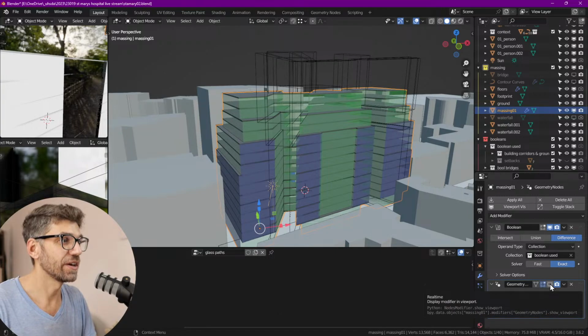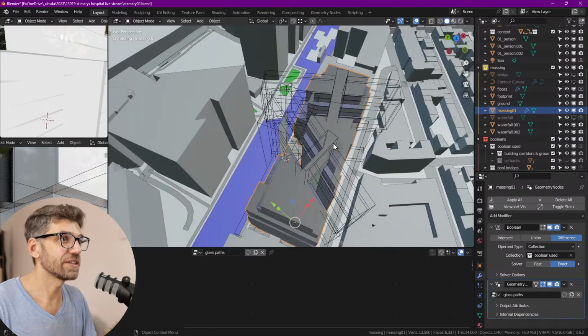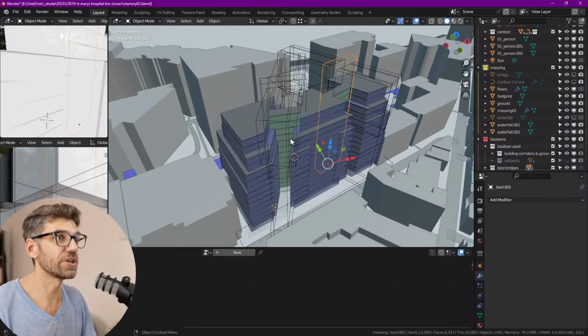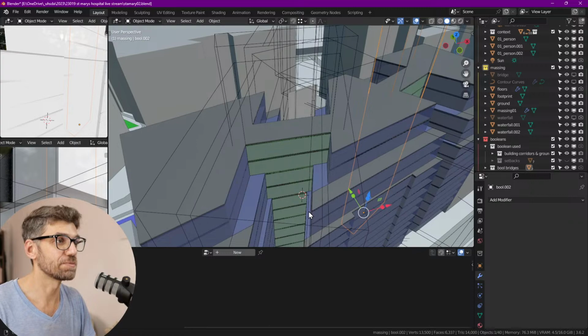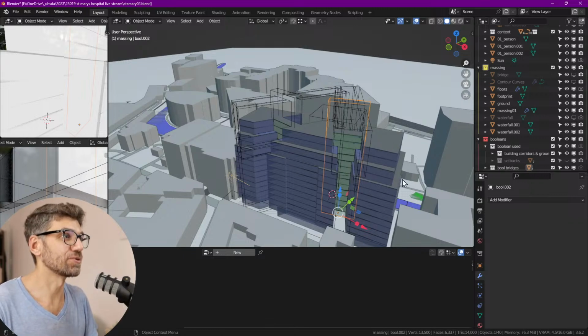But if we turn geometry nodes back on, it basically interacts with this extra box that we have in here. And whatever geometry is close to that, whichever faces are close to that, those get that special material, that special model. So it's really useful to keep everything pretty procedural.